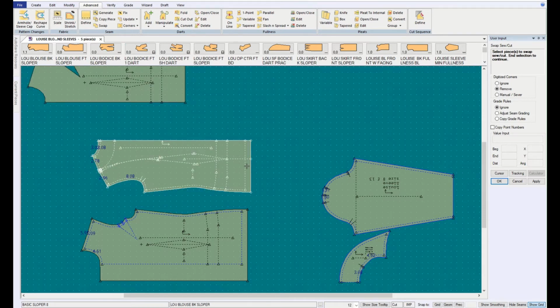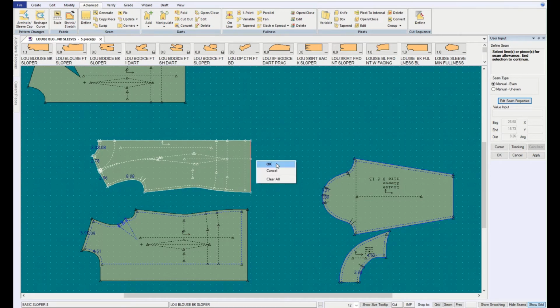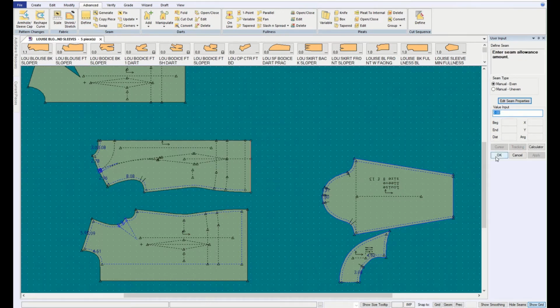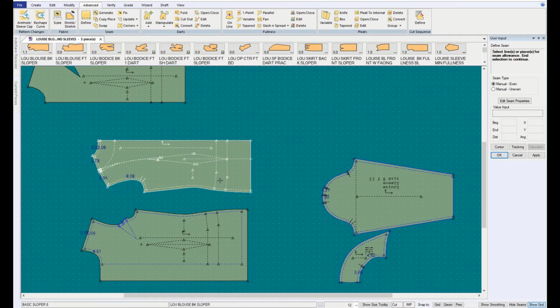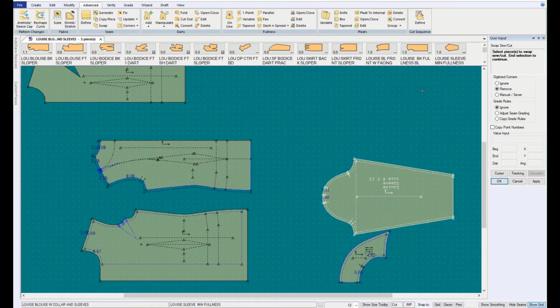So I'm going to remove this seam allowance and put it back to 0. And if I really want to fix that, then I need to come back and swap it so that my stitching line is inside, and then I can add my 1-inch seam allowance. It says select PO.